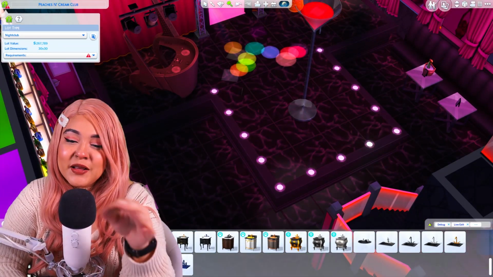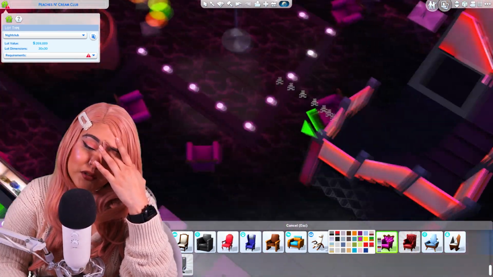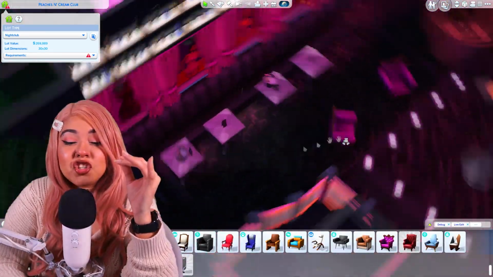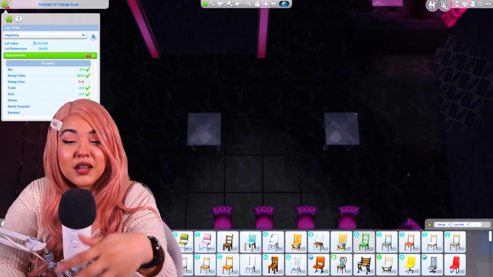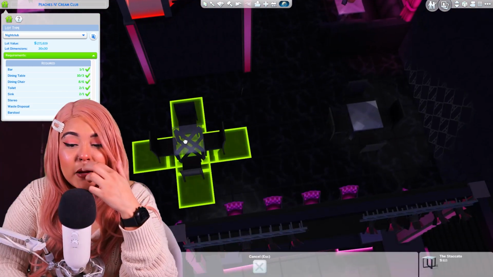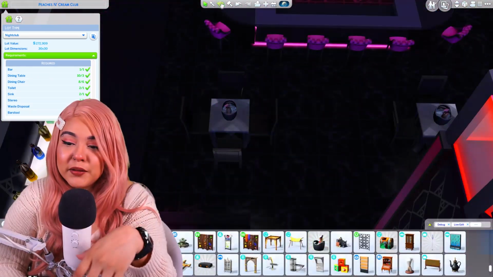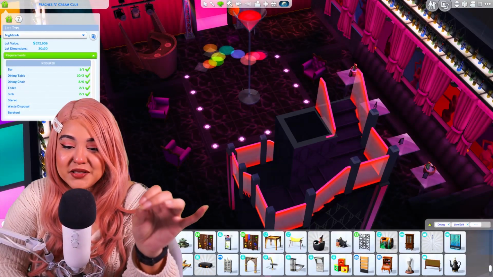I needed him also to change the lights. Gosh, I wish it was a thing where you could change the lights from within build mode. Why isn't that a thing? You can only do it in live mode, and it's annoying, and it needs to change. I have a bone to pick when it comes to that.